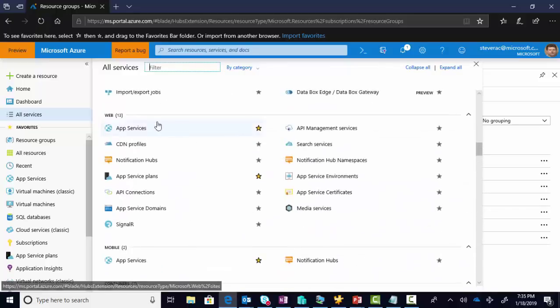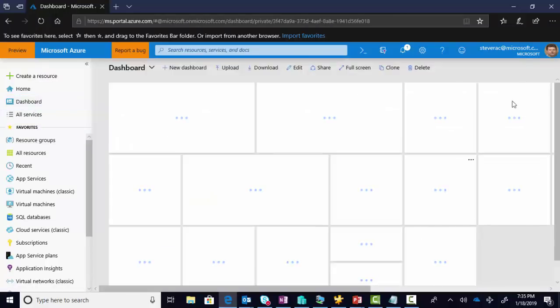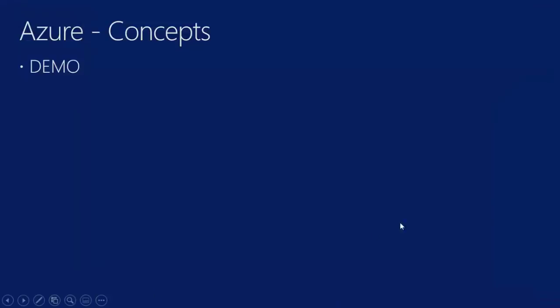You can build your own personal dashboard if you want, on how you visualize things, and that's mine that's starting to load, but I'll go ahead and take it away now. And that was a very quick demo, just to show you how things look in Azure. We'll be back to the Azure console as we go through some of the additional sessions coming up.